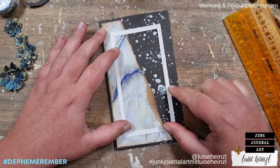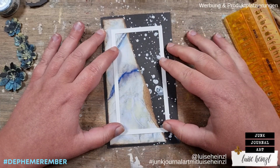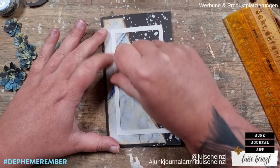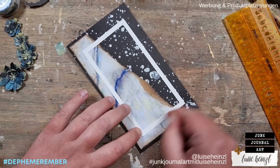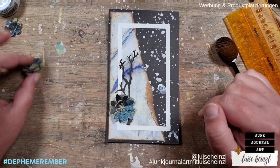So this also shall look like a really abstract window. You can imagine that this is a window and you can look outside and see this winter landscape outside.